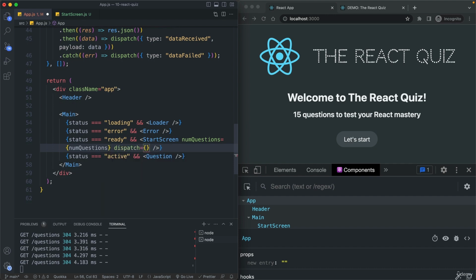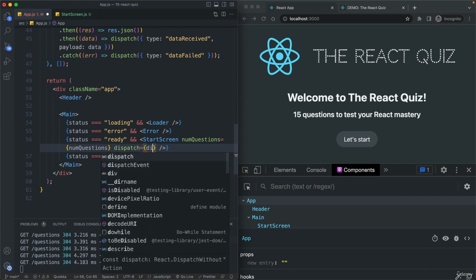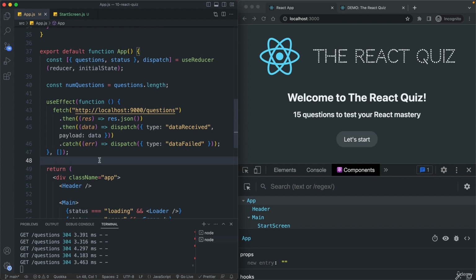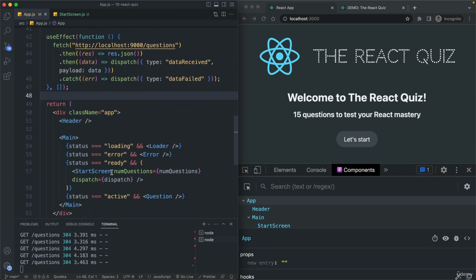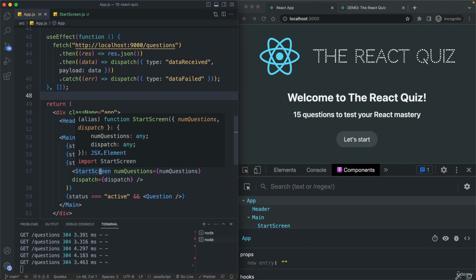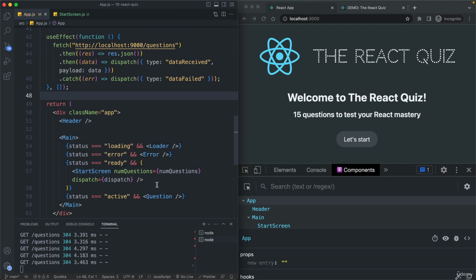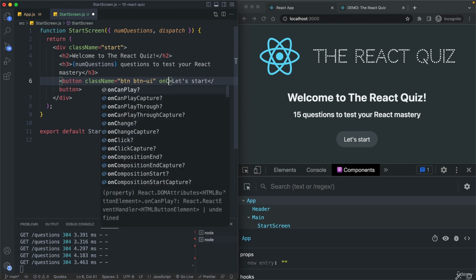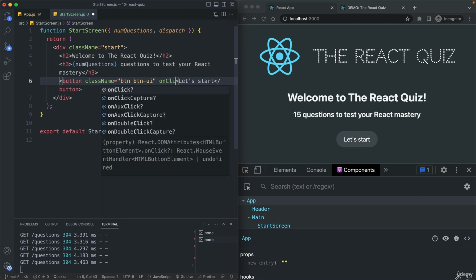And so as you see, we are basically passing the dispatch function around just like before we were passing around event handler functions or the set state functions. Right. So if we were still using useState, then we would now probably create some new event handler here, and then we would pass that event handler into the start screen. But now we don't need to do any of that anymore, because we are handling all the state transitions in the reducer. And then all we do is to pass the dispatcher functions around, because then it's very easy. All we have to do here is to then call that dispatch function with the action that we want to dispatch.